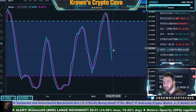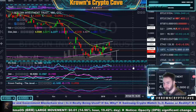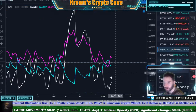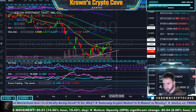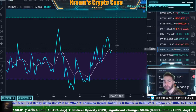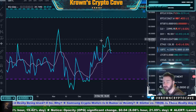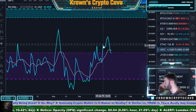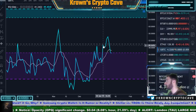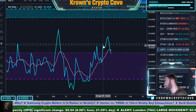Yeah, four hour stochastics still headed down, so they still have some momentum. 8 hour fresh cross down as well, so that's going to have some carry through. And pretty much every time frame on the ADX DMI is flashing some sell signals. 8 hour RSI getting back into the bearish control zone, getting back below the exponential. And overall, you basically have a rising channel on your RSI, which yes, you can definitely do charting formations on the RSI. In fact, I'd be more inclined to do it there, because it's going to lie to you less than actual price action.